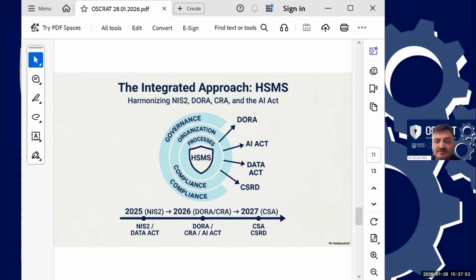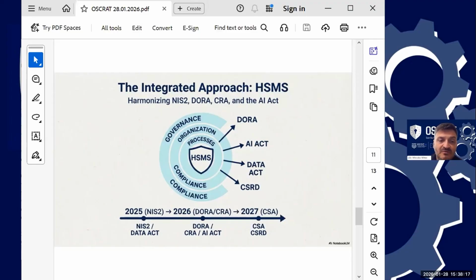The honest answer is this: none of this regulation works alone. They are designed to work together like parts of one system. Each regulation looks at cybersecurity from different angles, but they all point in the same direction.